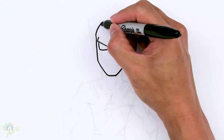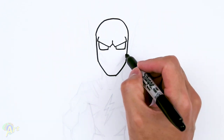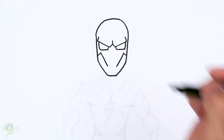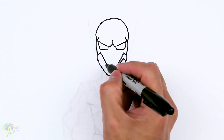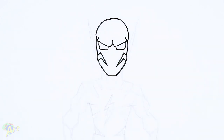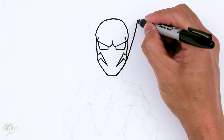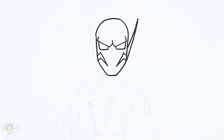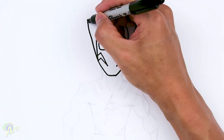For the top of the head, we're just going to curve this up — just kind of round it out a little bit, flat on the top, and just close it. For the details inside, just come in, come up and then come down. Once you have that, just go back out and down — so it's like a little check mark. And then on the side here, right on this point, just going to draw one line going up. And then from this point here, I'm just going to come back down into the face — nice and sharp. And then right here on the bottom, come back down — it's going to be very sharp.